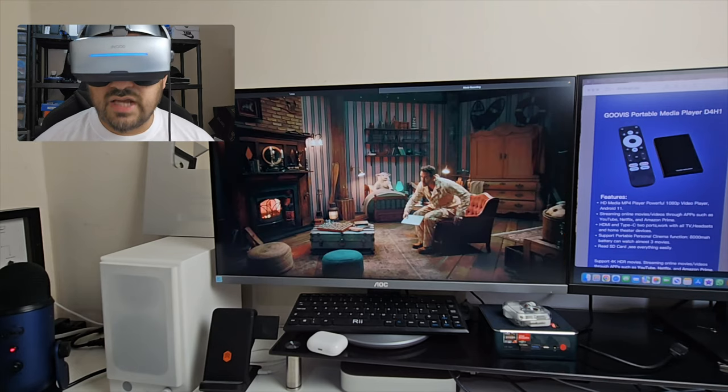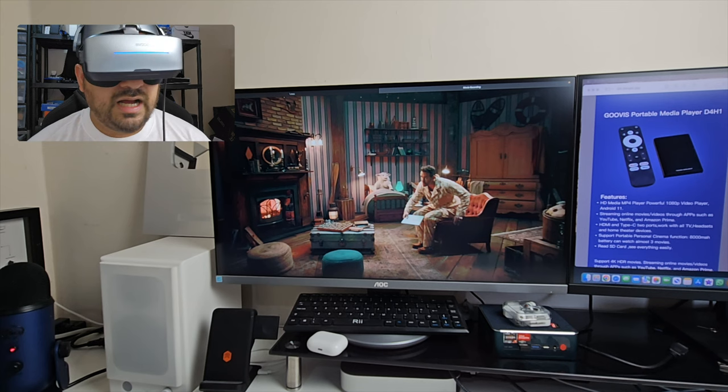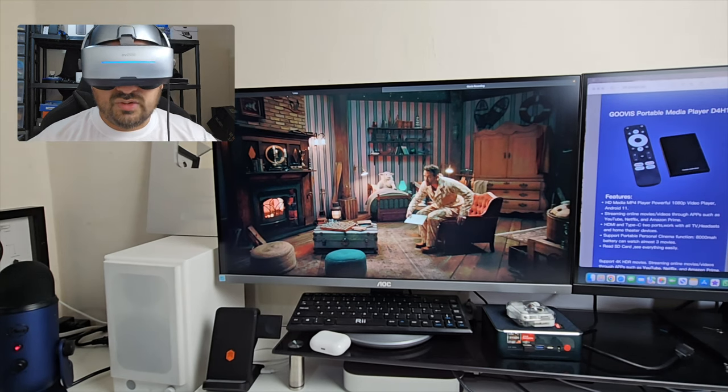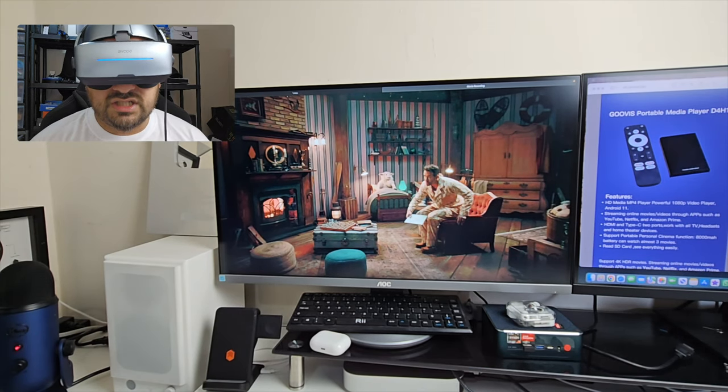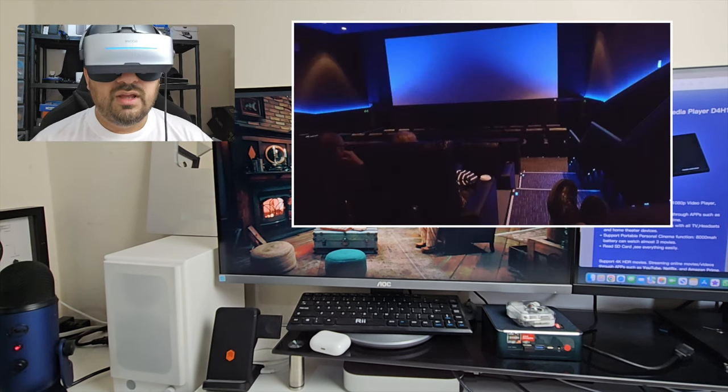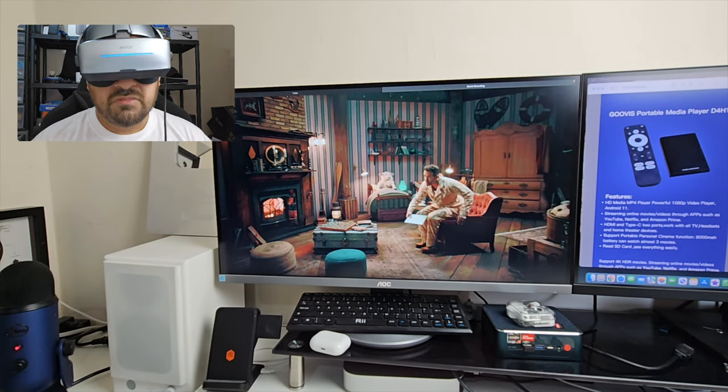So picture quality, no doubt, is nice. Really nice. Probably the best picture quality I've seen in a headset so far. So you've got some distance between you and the screen. It's not in your face. If I describe the distance to you, if you imagine you're sitting in the cinema and you're sitting in the front row, maybe two rows behind the front row, that is what this feels like. And it's actually not bad.